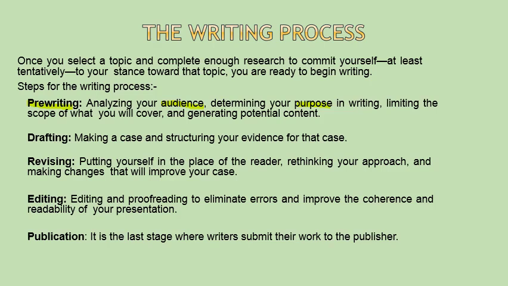Then this is a very important thing, limiting the scope. Limit means to restrict something into a certain circle, into a certain sphere. We need to limit our scope. We cannot cover a vast area. For example, sometimes it comes to our mind that we should start writing, but when we start writing, we start digressing and we start moving in multiple directions. So you should be very careful about that, in which sphere you want to work.